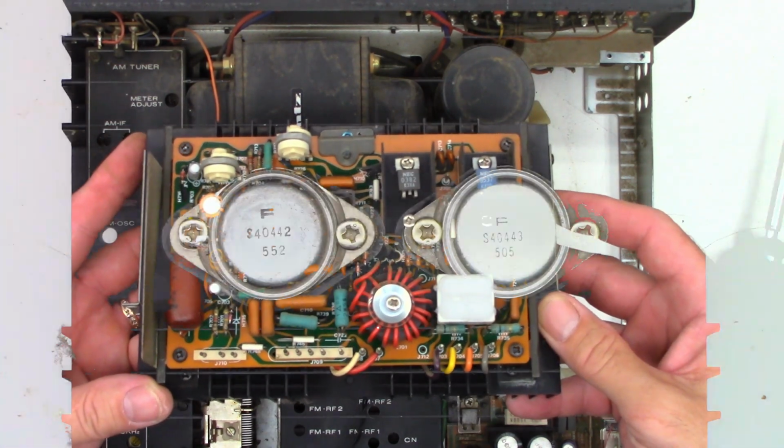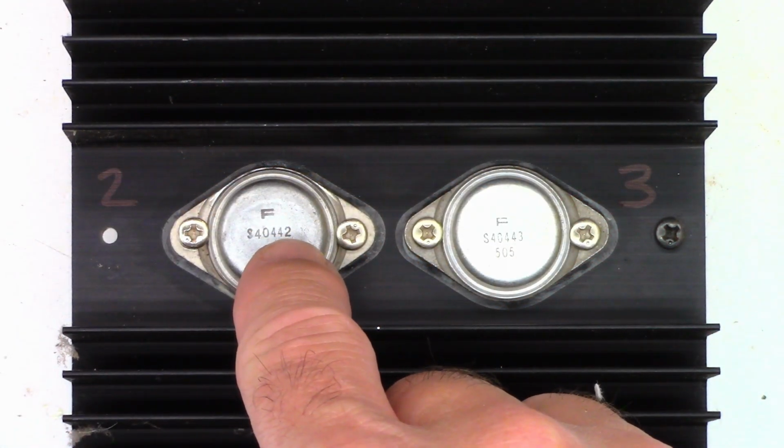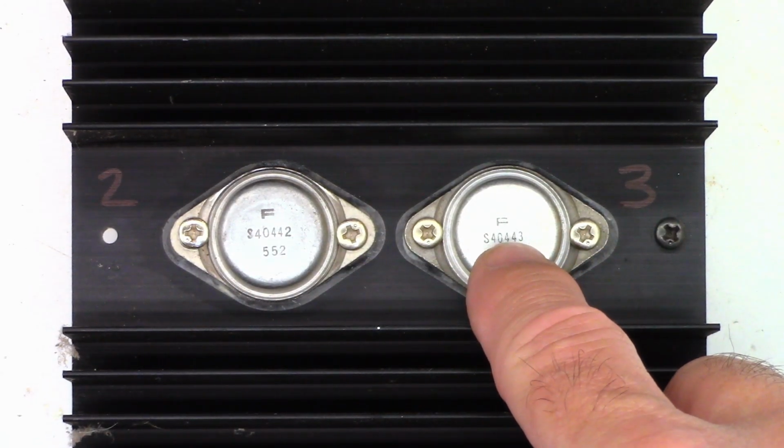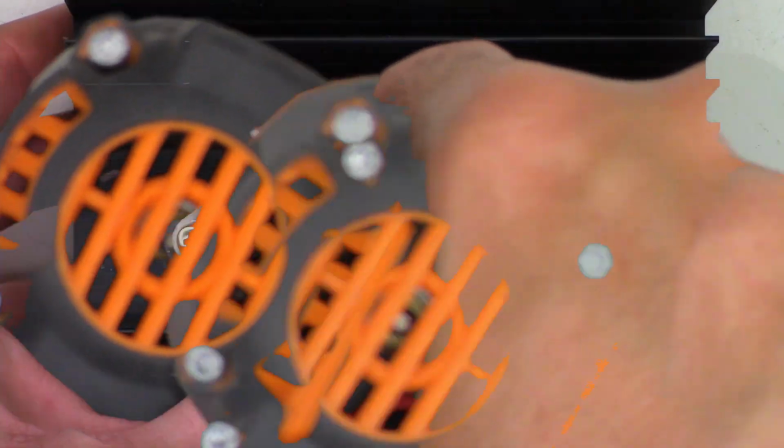So let's get started. Okay, so I've just made a note where the 2 transistor goes, S40442, and where the 3 transistor goes, S40443. So we're going to go ahead and just zip the 4 screws out right now.